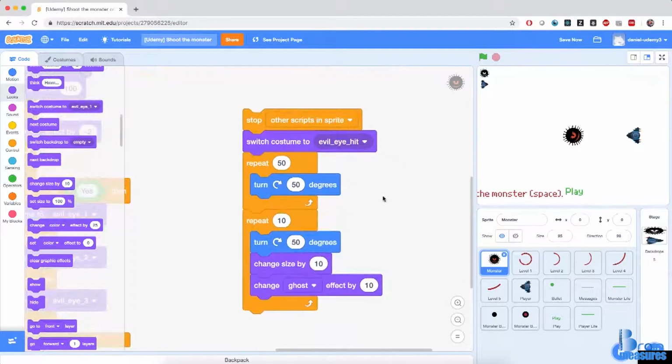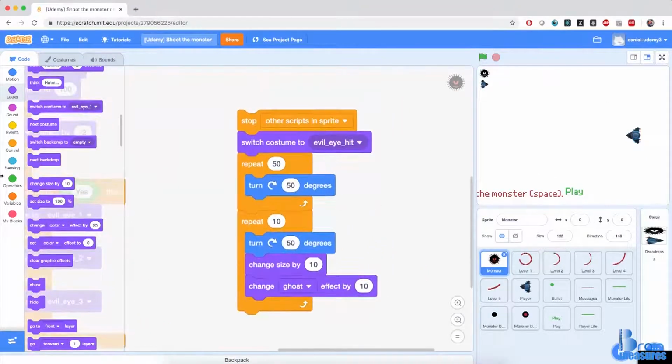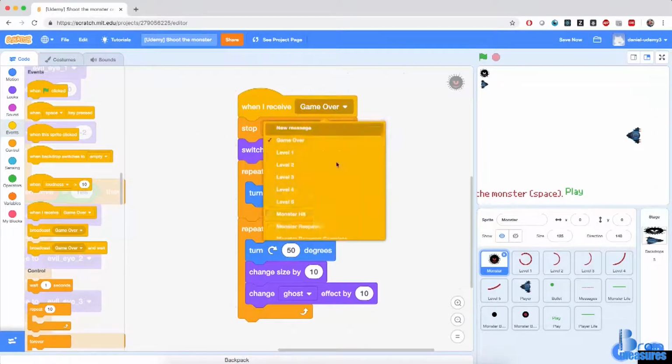So notice what's happening. Let me click this, and let me show you what's happening. So the monster rotates like crazy, and then it blows up from the screen. So all of this will get attached to a when I receive, you win.